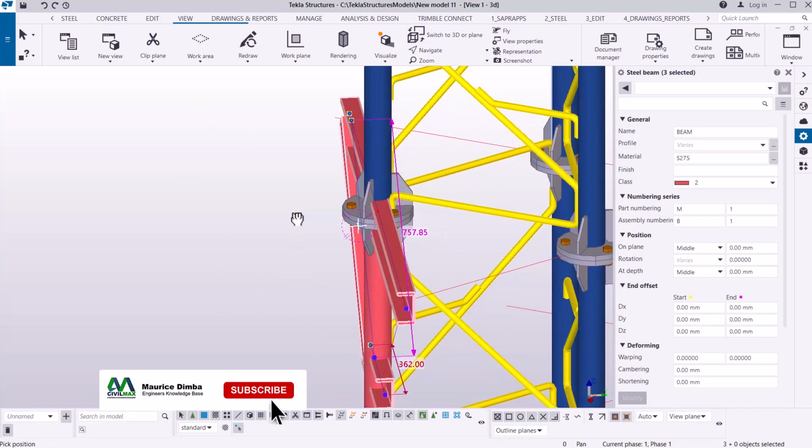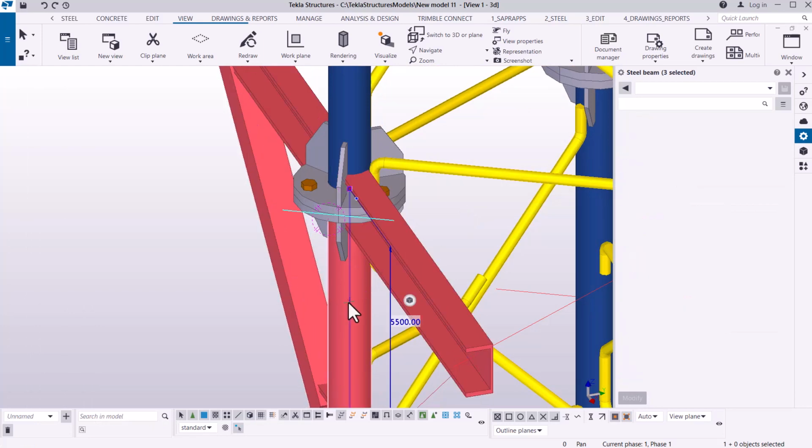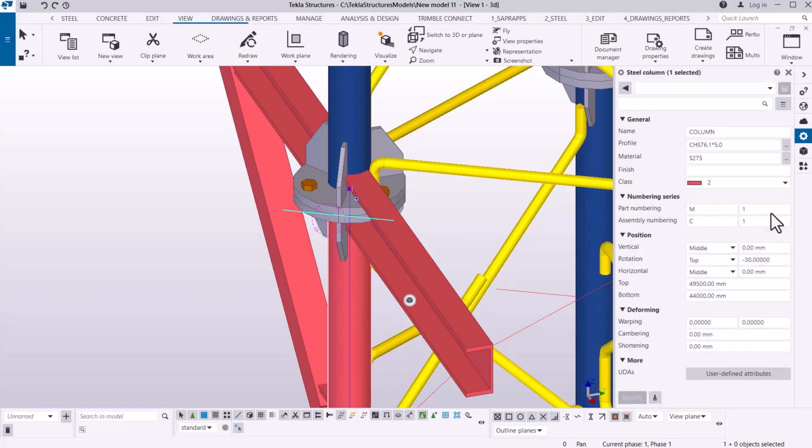So we want to offset this at a distance, but that will be relative to the diameter of this particular leg here. So if I double click on that leg here, you'll be able to see this is 76. So our likely offset distance will be approximately a total of this.